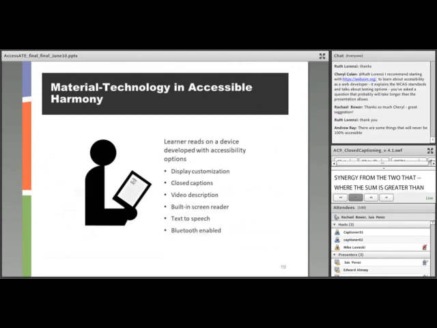So I want to share with you one example, and this is a personal example for me because this is something that I experience on a daily basis. I love to read. And so on the screen, what we have is a figure, a human being holding a tablet. And on the tablet, they're accessing an ebook, and that ebook might be in a format like EPUB, which is what I prefer to read. So this is an example where the reader, the person who's reading the content, is accessing it on a device that has a number of accessibility options built in.